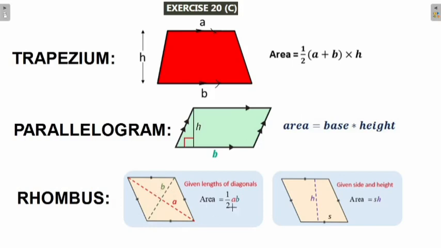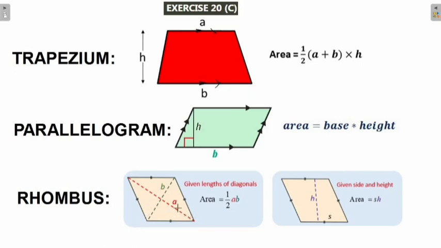Yes, definitely, right? So if you have a side, you can take this to be the base, and if you have the height, then base into height or side into height gives you the area. So this is the same formula as that of the parallelogram. But in case of rhombus, we have got one more formula.